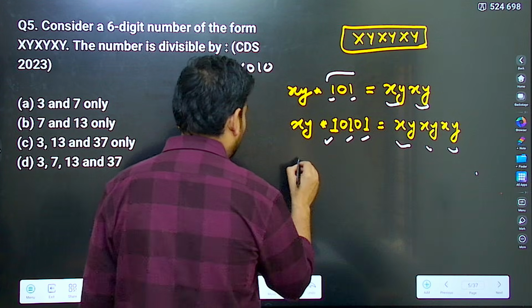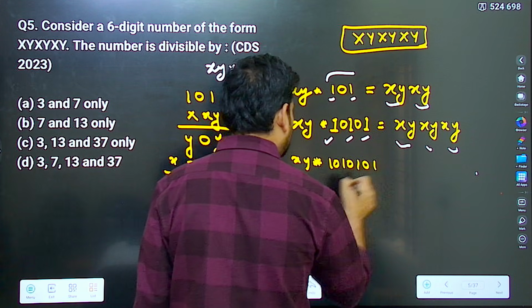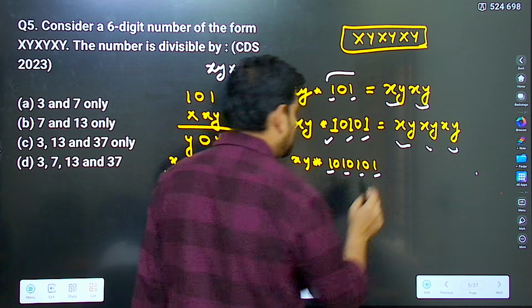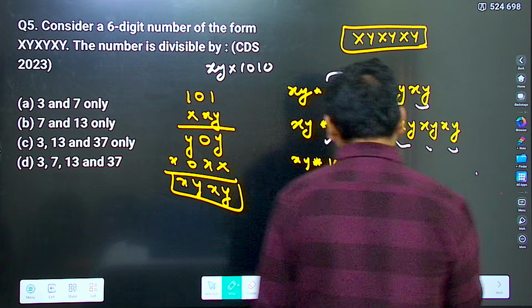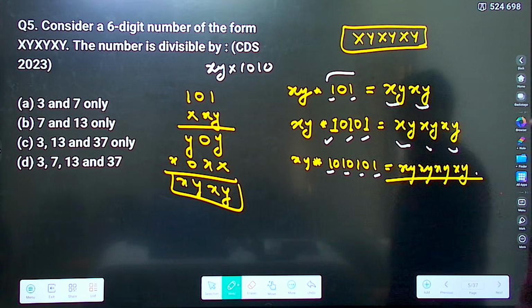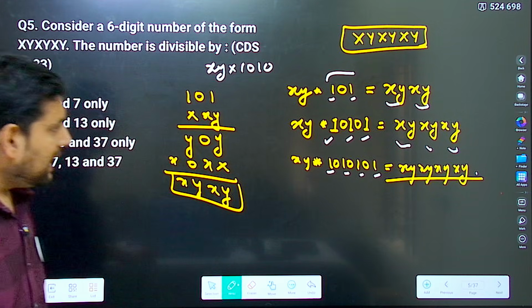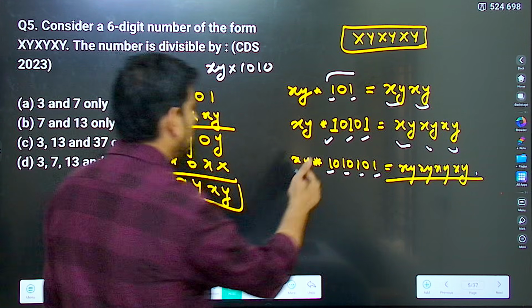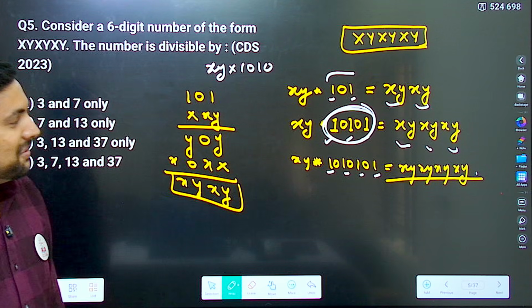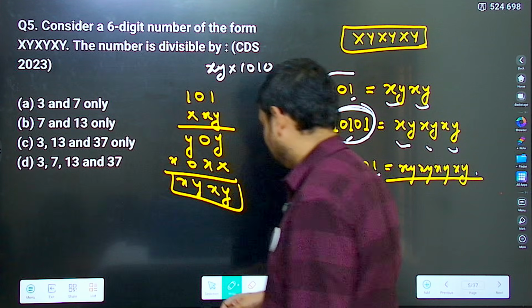Next also, can you feel, xy if multiplied by 1010101? Now what you feel? How many 1s? 1, 2, 3, 4. Correct? So how many times will xy be repeated? It will be repeated 4 times. Okay, this is another pattern that you can remember. Now, why am I telling you to remember this? Because this is a cute number, 10101. Okay, now let's find out its factors.